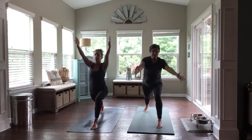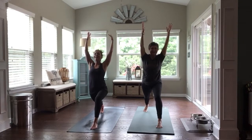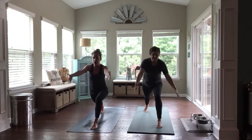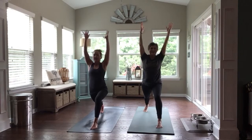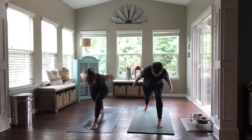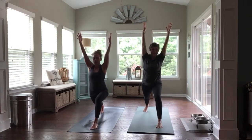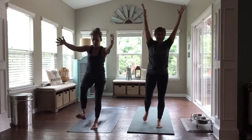Inhale, arms up. Really connect into your feet. Exhale back. Nice wide stance helps too. Inhale up. Exhale back. Inhale high, hold here. And then start to get ready for that transition coming into eagle.